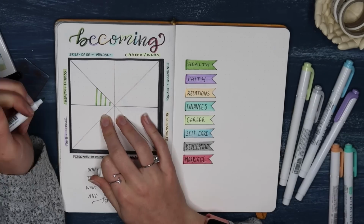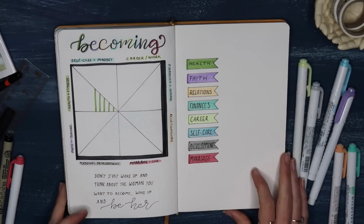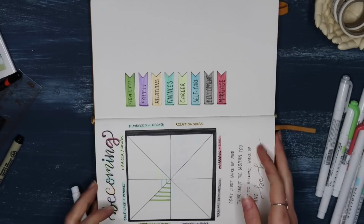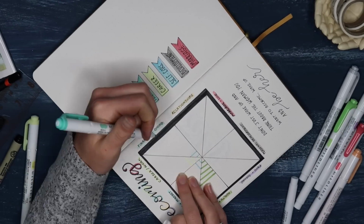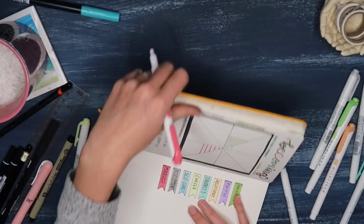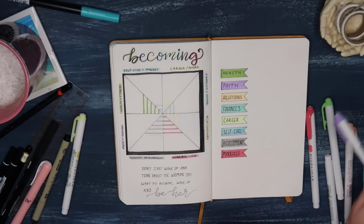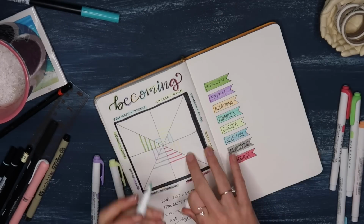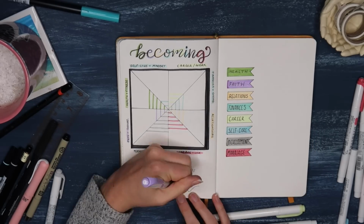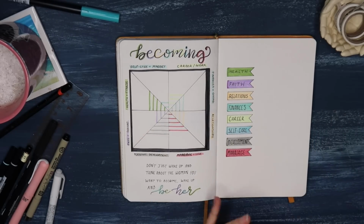And then what I do is I go around at the beginning of the year, so that's now, and I rate myself in each of those 8 areas in how I'm doing. So for example, in health, I gave myself a 5 because that's been a priority for me lately. But self-care, I gave myself a 2 because I was a little bit of a workaholic in 2018, and it's something I really want to improve on.